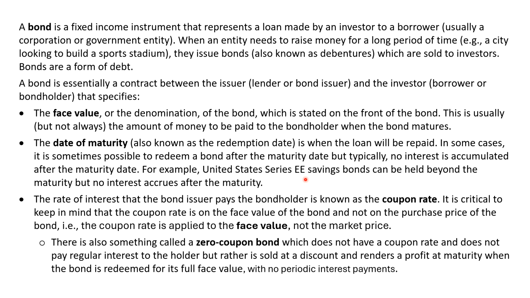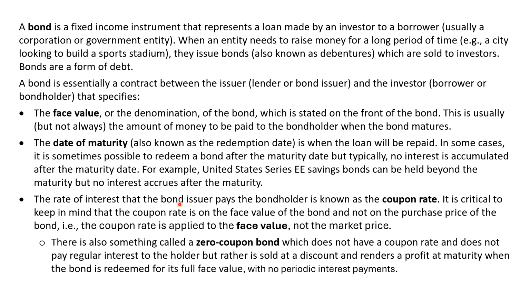There's really no reason to hold them any longer, though some people forget to cash them in, and there's no penalty other than you're not making any interest on your money, and then you can come back later after the maturity date and get basically the stated face value on the EE savings bond.